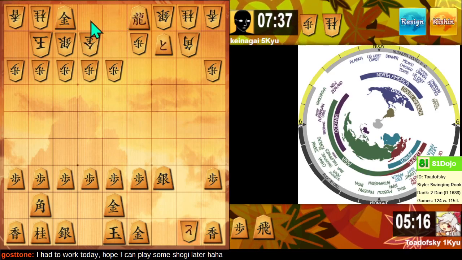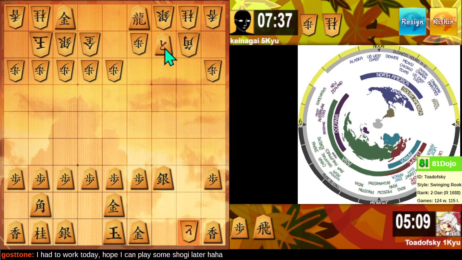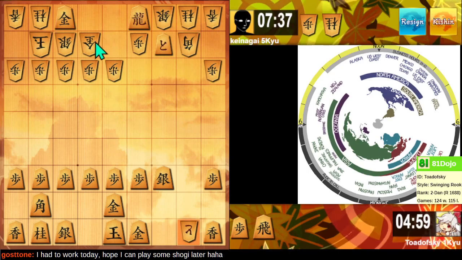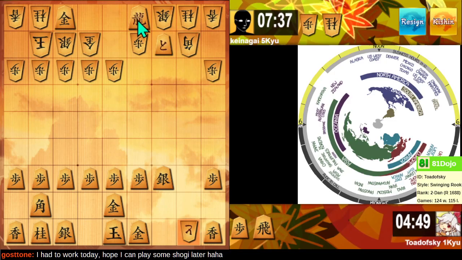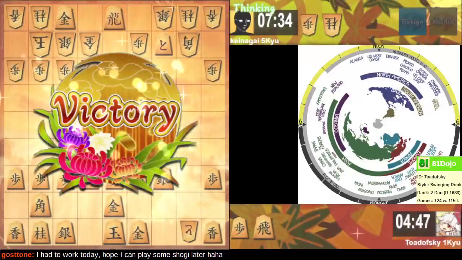This damn knight drop that they have is annoying. Means I don't get to play a flashy checkmate sequence. Wait, a rook drop there is worse than simply moving my dragon here. Gofun. If I move the dragon, I'm hitting this gold. That brings me one square closer to where I want to be. I drop a knight, I take anyway. Yeah, let's chase the king. Thanks for the game.